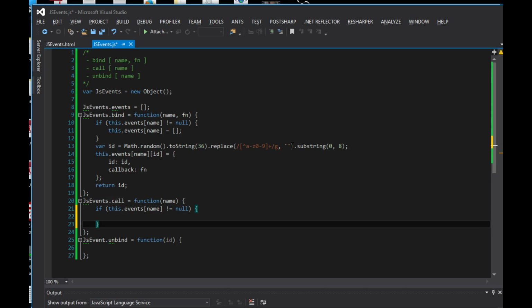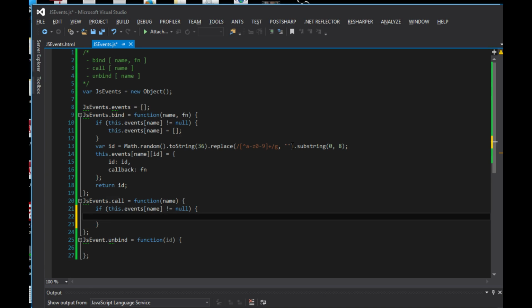Otherwise we will do nothing, and this is the part that makes it beautiful. So if you put into some code a call to this event with a name, and there is nothing attached to it, it will not execute. So you cannot break existing code that you need to append with some functionality.